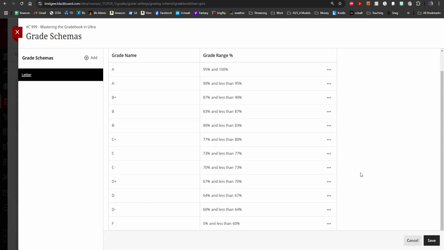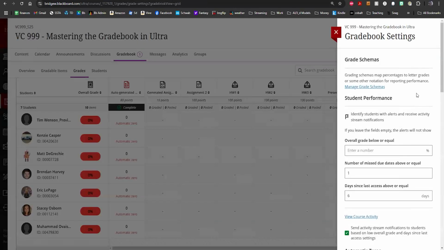Okay. So I just like to show that to people just so they know, because if you enter a letter grade, you may not know what Blackboard is actually interpreting that as. And I believe, yeah, if you were to grade by letter, it still actually wants you to put the number in. So you have to know kind of an A is a 98 for me, and then it'll display that A for you. All right.